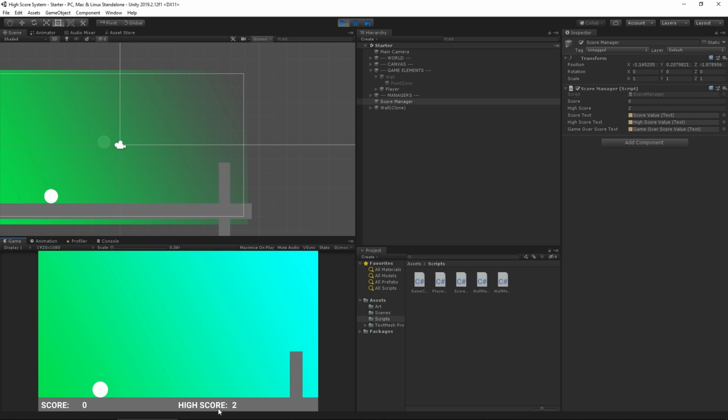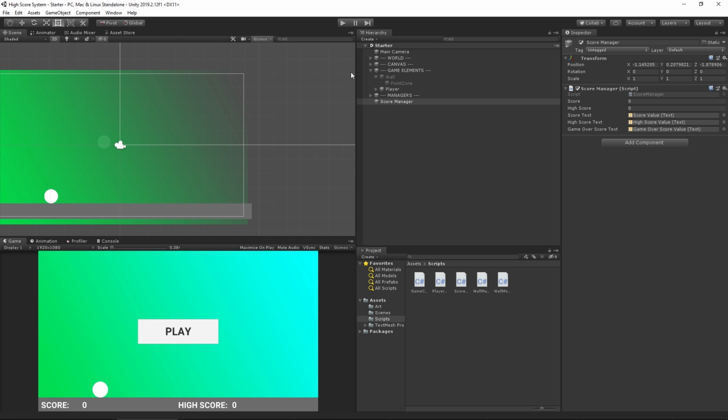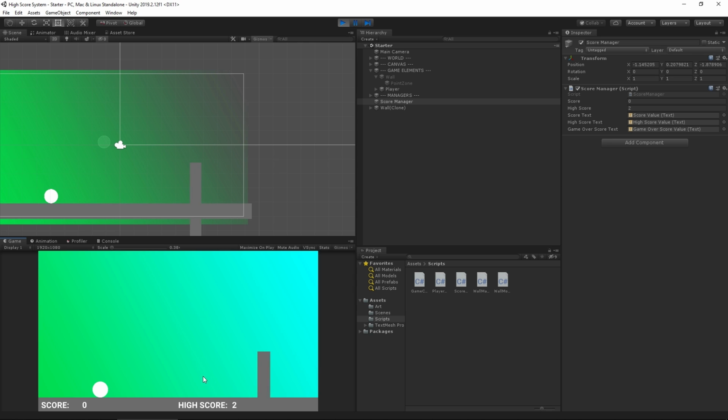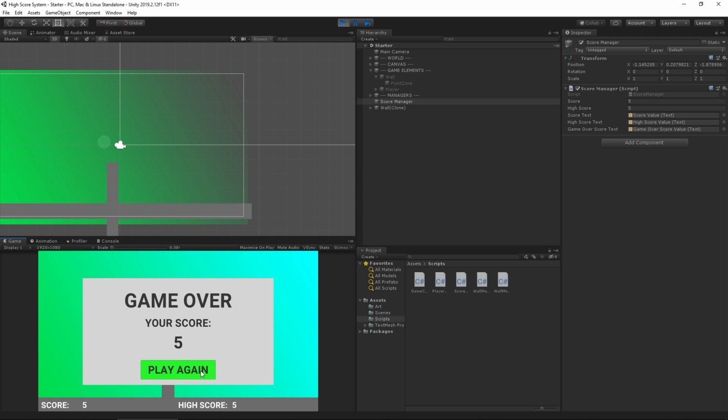So obviously if I play again, the high score says 2, that's perfectly fine. But if I go ahead and play now, boom, we instantly get the high score being 2. So just to make sure that's right, you can see the high score is 2 over here. If I play the game, it shouldn't get changed when I jump over our first one. And it should update as we get over more and more. So perfect. That's our high score working correctly.